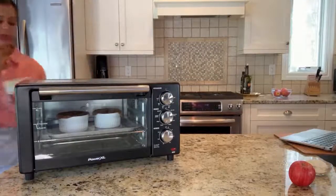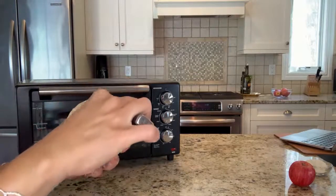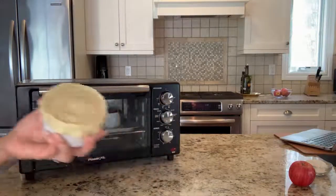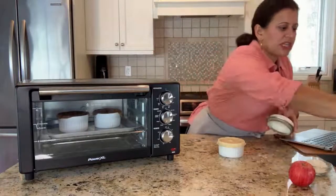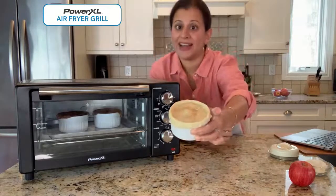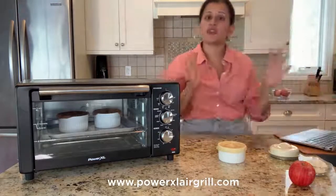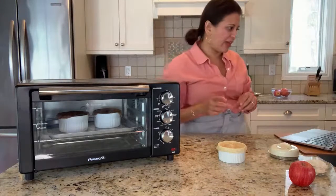And now what we're gonna do is you wanna make a little X on this so you get a little bit of steam popping out of the apple pies when you bake them. Come on, this looks like it's out of a kid's storybook. I forget which one, but they talk about pies a lot. And then you wanna take a little bit of sugar and sprinkle it on your pie. And you're gonna bake these in the air fryer grill at 400 degrees for 20 to 25 minutes. Again, 400 degrees for 20 to 25 minutes, okay?